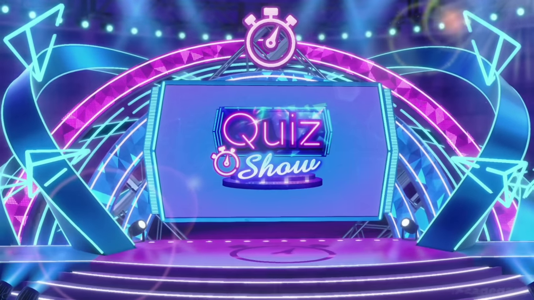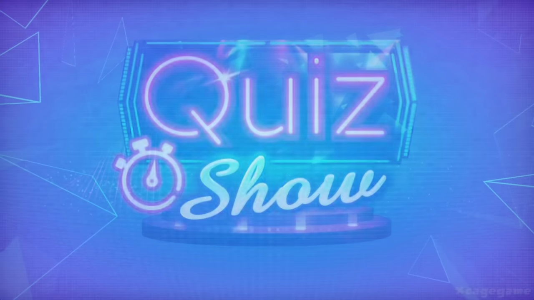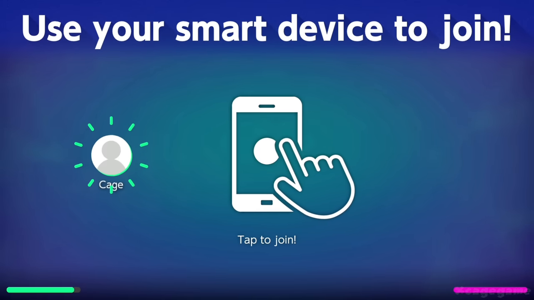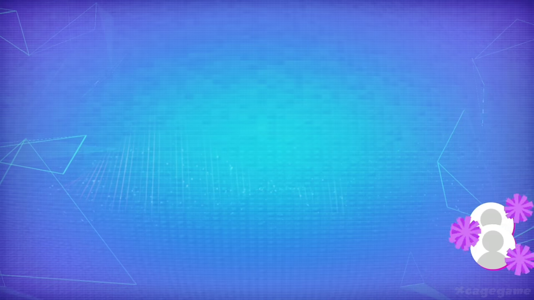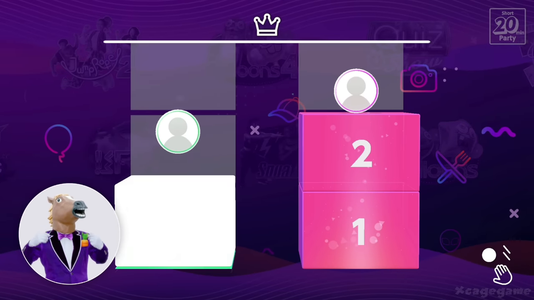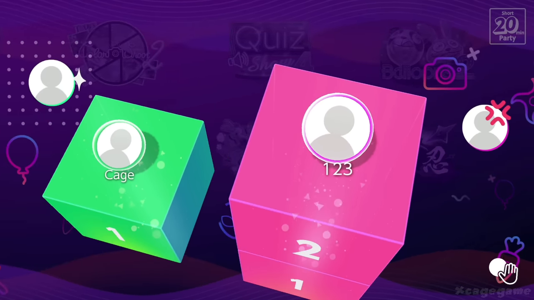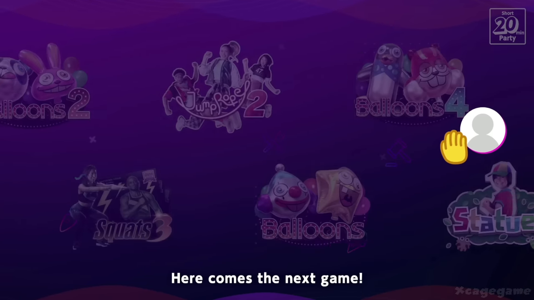You'd better keep a clear head. It's time to put your general knowledge to the test. If you're playing, use your smart device to join. Unfortunately, it looks like nobody could join for the right team. So victory goes to the left team this time. Here are the results. Our left team just needs 1 point to pull even. Here comes the next game.